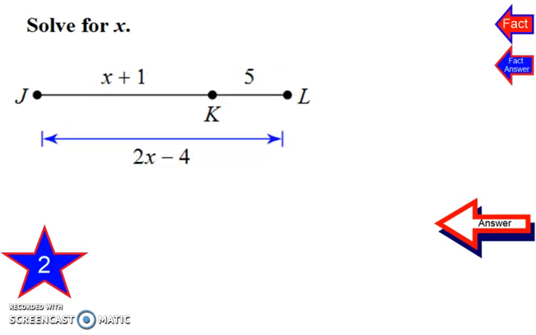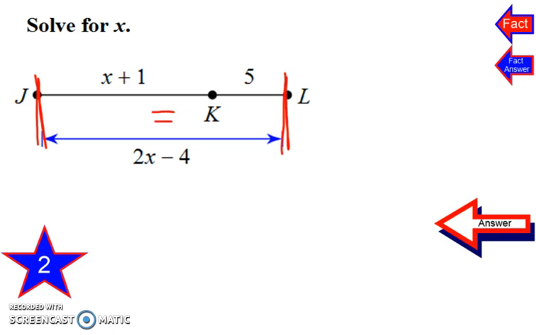Now, if we look at our second question, again, we're solving for x. It's important to read these questions because sometimes they may have you solve for a line segment like JK or the full length of the line segment. But in this case, we're still just solving for x. If we notice, I have that line segment JKL, and minus the fact that I can't draw a straight line, it is the same length as the bottom line segment. So they are congruent. So again, our 2 line segments equal each other.